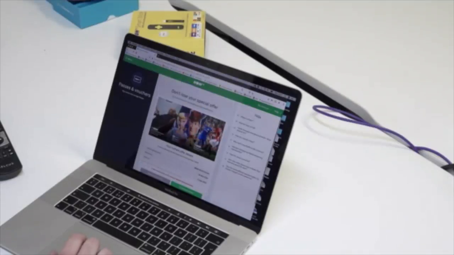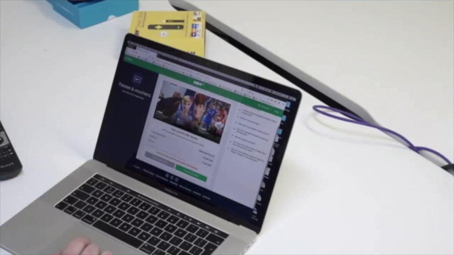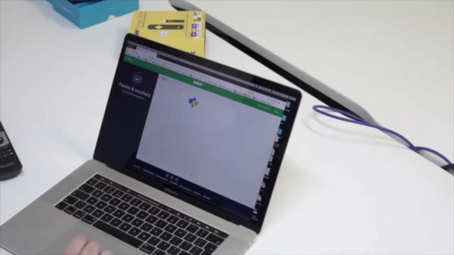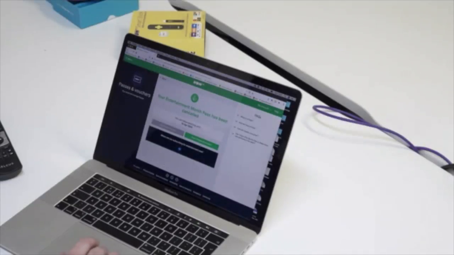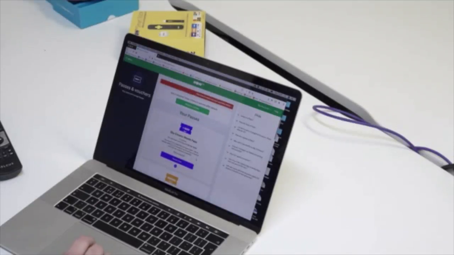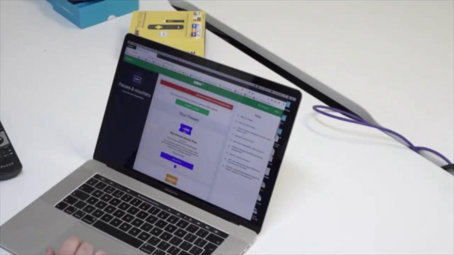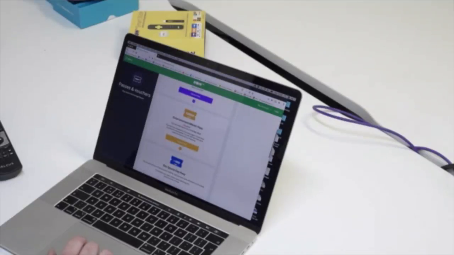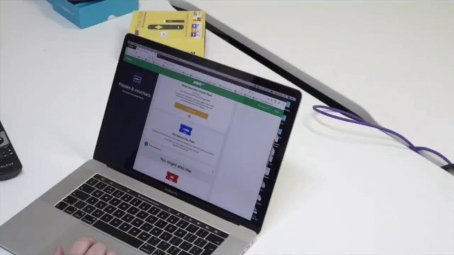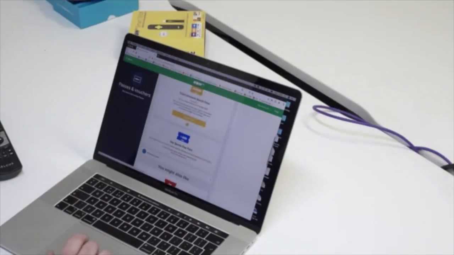But if you just cancel these that are on here, it just makes sure you don't get charged anything at all. And you can come back in here and cancel at a later date if you want, but it's easy to do it now. Okay, so if we look at my passes, I've got restart pass, and that's just waiting. So I know that there's no passes active at the moment, which means I'm not going to get charged anything whatsoever from this point forward, other than what I paid for the stick.